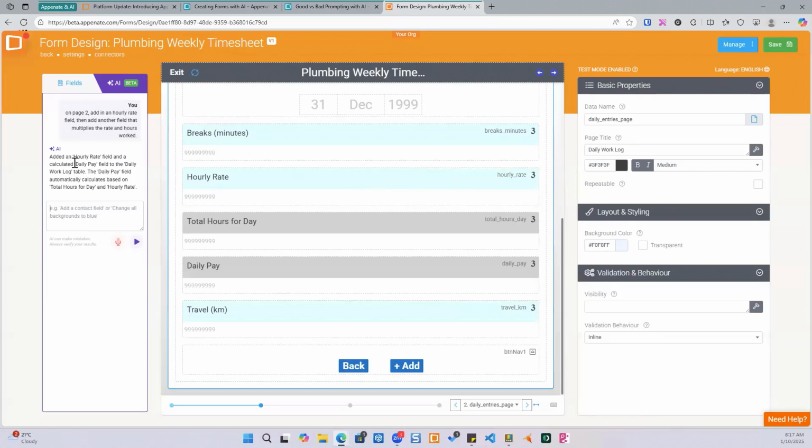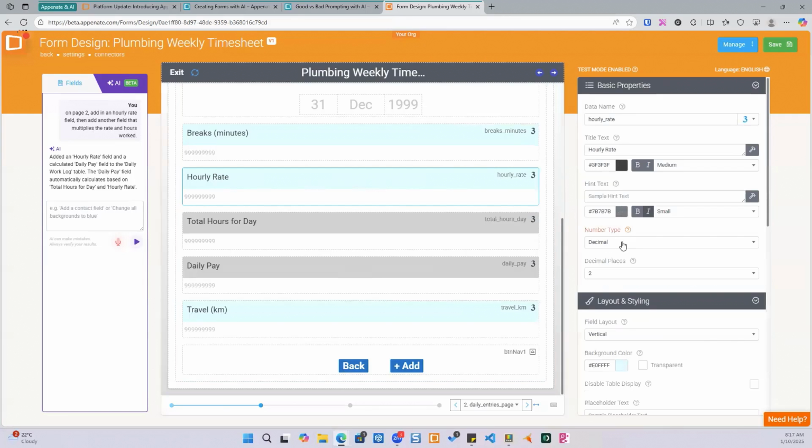But yeah, let's look at the example that we've put in here. It didn't get confused by my page 2. It added an hourly rate, and also put in a daily pay. So let's have a look at the hourly rate. It added a numeric field there, so it didn't do text or anything like that. It knows what I need to do.